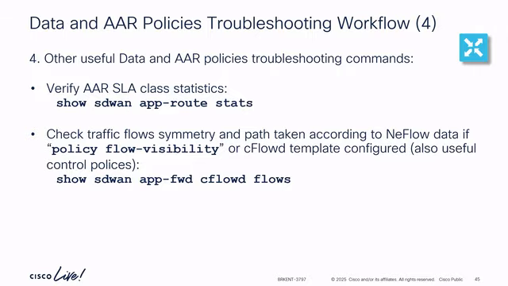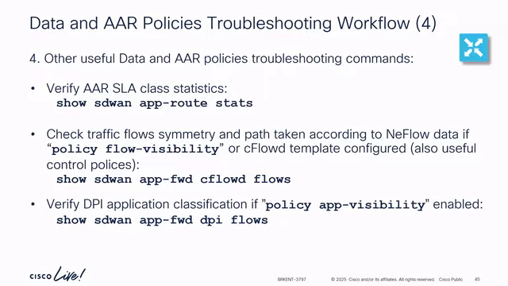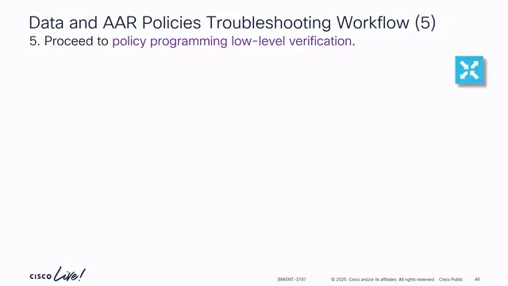We can enable flow visibility, which is basically to verify the egress interface taken for the traffic. It's particularly useful when we want to verify flow symmetry. If a flow egresses through, let's say, GigabitEthernet1, and it returns through the same interface, this can help us. And there is yet another variation of this command, called app-fwd, but you need to enable policy application visibility for it, which will also tell you the classification of the application. I promise to show examples.